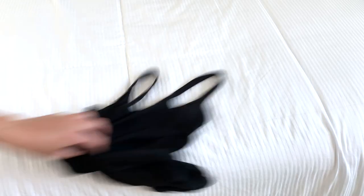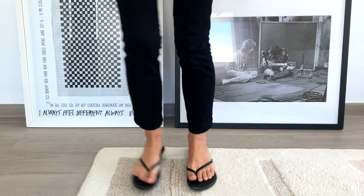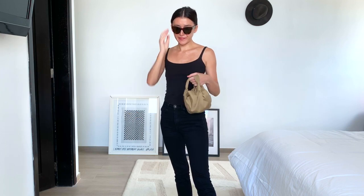First, a simple black tank top. Next, a pair of cigarette jeans. Go the Olsen route and slip on a pair of flip-flops. I'm gonna go for a full 90s look with Charlotte Tilbury's Birkin Brown lipstick. Now that I've basically blotted off all this lipstick, I'm gonna pull my hair back to keep this outfit super minimal. Then grab the bag — and we also need sunglasses to look more Olsen-esque.